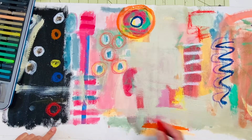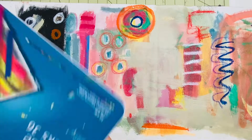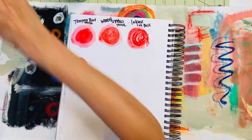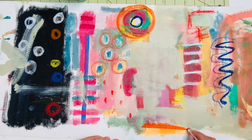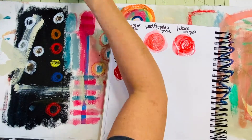These are the intense ink blocks, which are another great product, but they are on the pricier side. Even on black paint you can see such an intense color — they'll go on top of anything. They're also water soluble, so you can blend with gesso, mediums, or just water. If you want to set a water soluble product, you can spray a fixative on top or dab it with some medium.